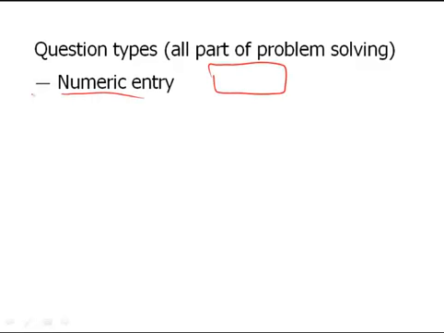Well, the thing is, the new GRE, when it changed a little over a year ago, the problem solving became a lot more complicated. They threw in all these new question types, and this, of course, had a lot of people freaking out. Honestly, it's not necessarily something to freak out about too much, but it's good to know what you're dealing with. First off is the numeric entry, and I guess that's the one that was the most daunting for people. That's essentially where you have a box, and that's all you have below the question, and you have to input your number into that box. No multiple choices, so definitely a little bit stressful.